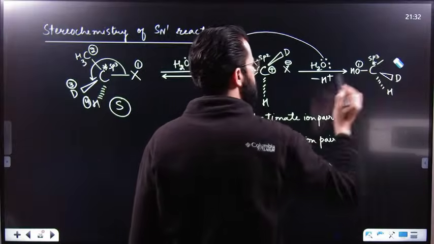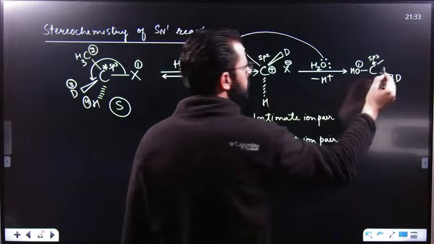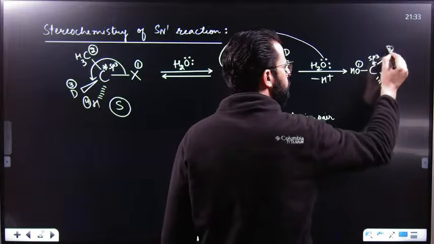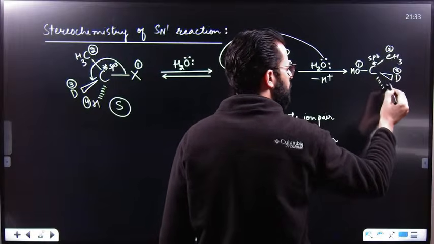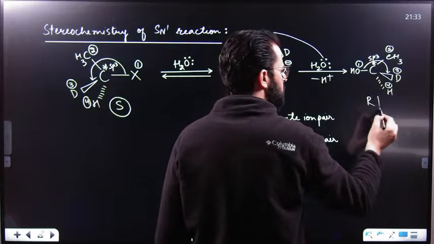I will write down this as CH3, because the value of R was CH3. Now this is CH3. So this is 1, this is 2 priority, this is third priority group, this is fourth priority group, 1, 2 and 3. That means its configuration is R.